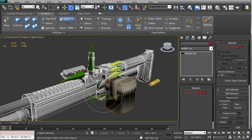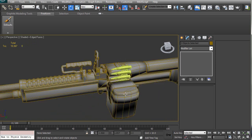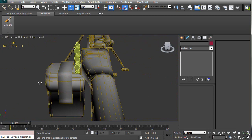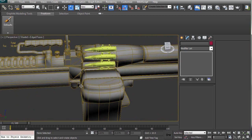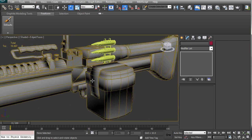So now I have this whole object here, here, and here. I'm going to hide unselected. So this is what I'm going to export. I'm going to export this as a single object. You can see it's 10,367 polygons, which is pretty much exactly at the budget that we've set. We've said, okay, try to hit 10,000 around that area.